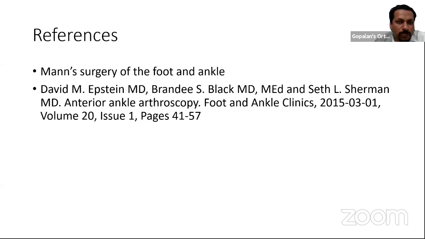And what about loose body removal? Yes, yes, I would add that to the list. Loose body removal is also a very good case to start off with, and very satisfying as well. I have a concern with soft tissue impingement because many of us wouldn't even diagnose the soft tissue impingement accurately. But no, loose body removal is a very good case. Definitely, I would add that to the list.